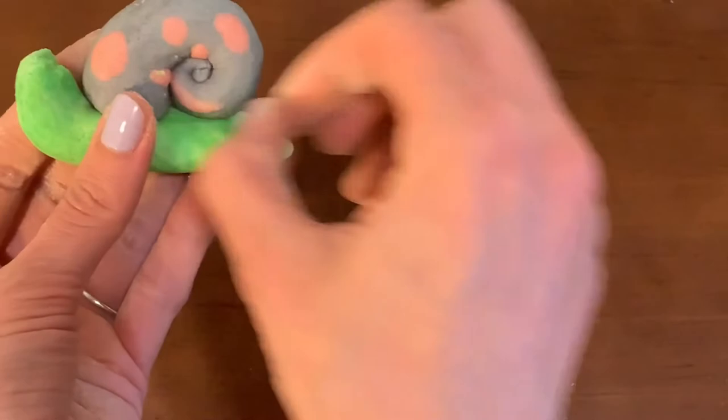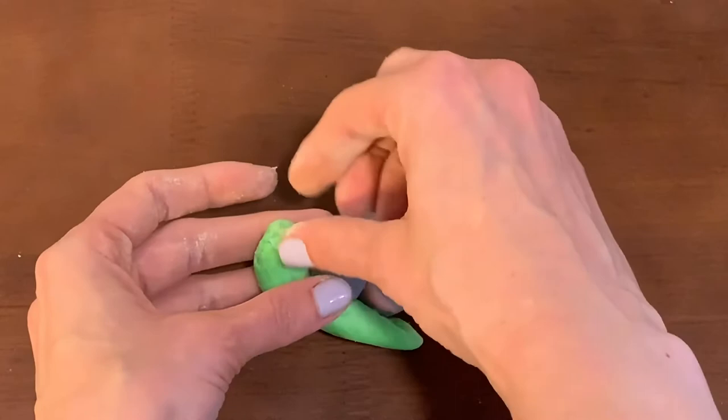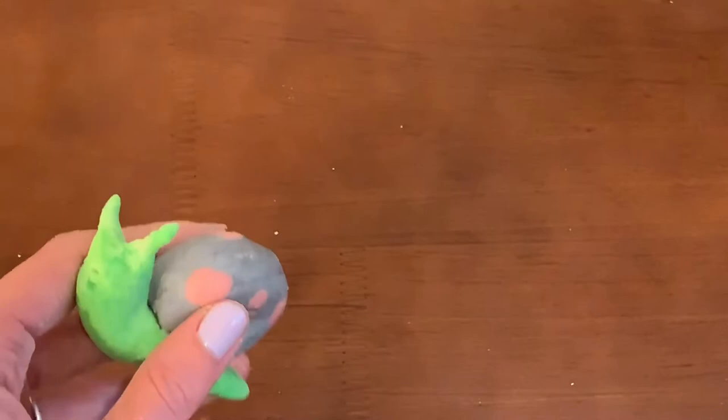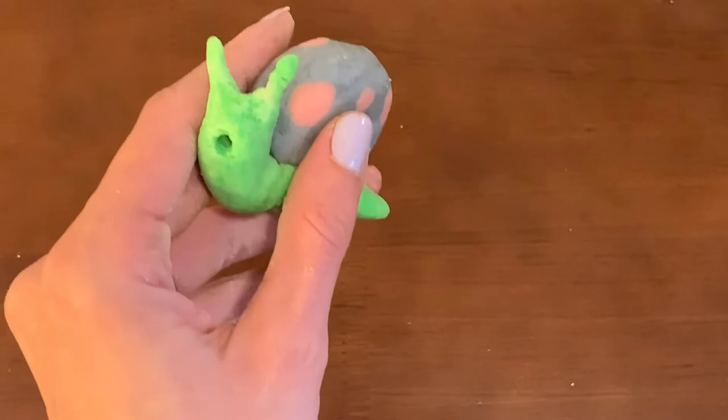The only thing left to do really is to give him his little antennae, which come up right here. I'm just going to squeeze and pull these little pieces so that they stick up. With the other one I made, I used a pencil to make his face — his mouth and his eyes. For this one, I'll still use a pencil for his mouth — maybe he has his mouth open like he's saying 'oh no.' And up here I'm actually going to use different colored salt dough to add the details.